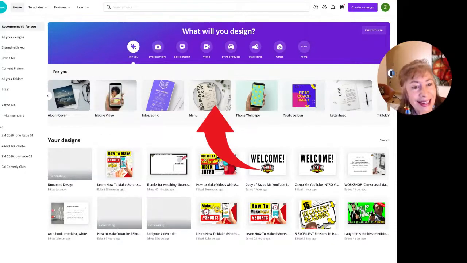And what that means is it is already ready for YouTube. And this is what is so awesome about Canva, is that Canva wants to make it super simple for you to just use Canva and get it done.